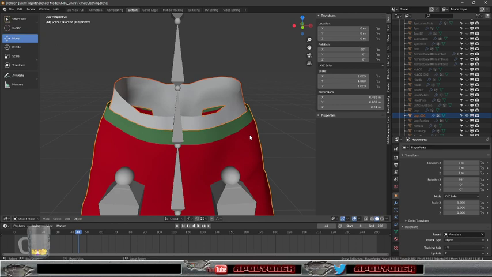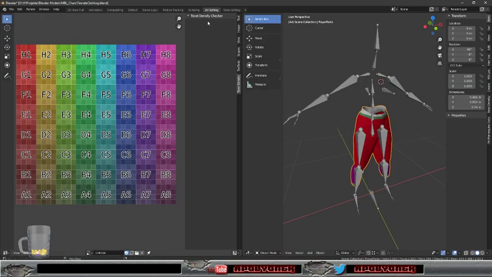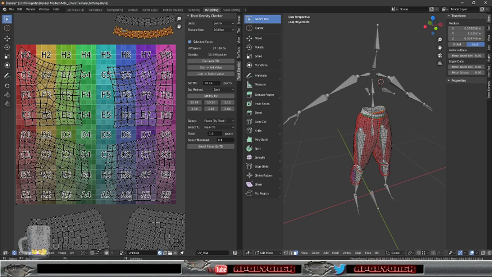Let's see. If I combine that, do I still have proper UVs for it? No, I don't. So I can't combine this, because now the UVs for the skin are down here, and I need them stretched over here so that the texture is shown properly. So we can't combine that.